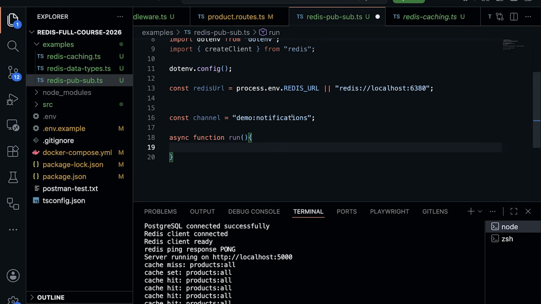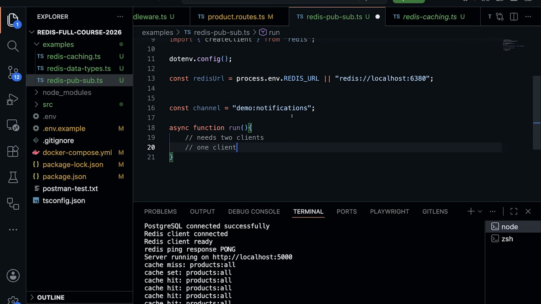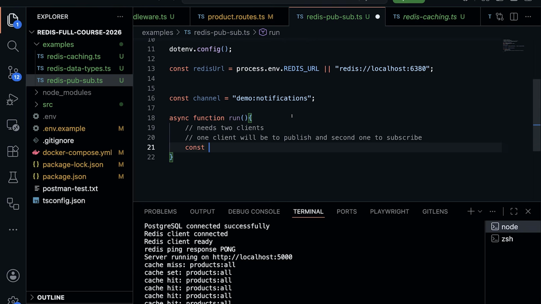When you're going to implement pub sub, it actually needs two clients. One client will be to publish and the second one to subscribe. This is also an important concept and prerequisite that you need to know.